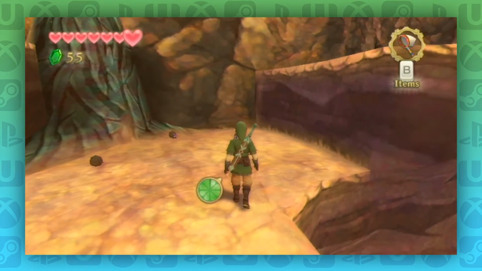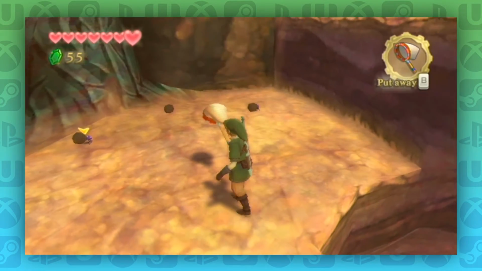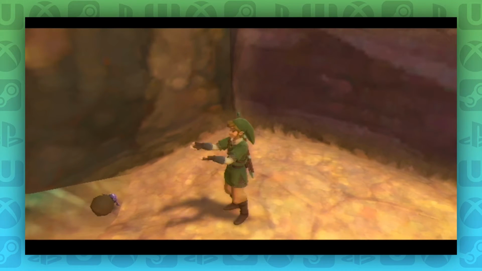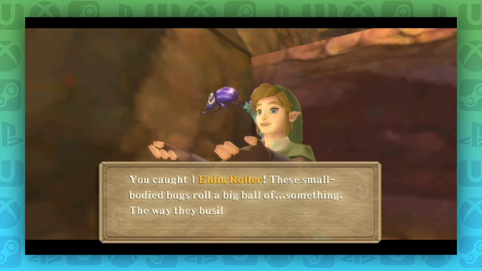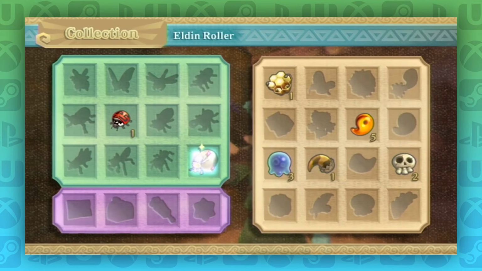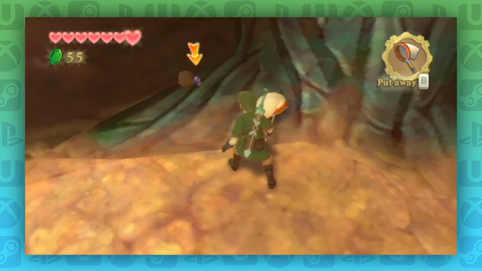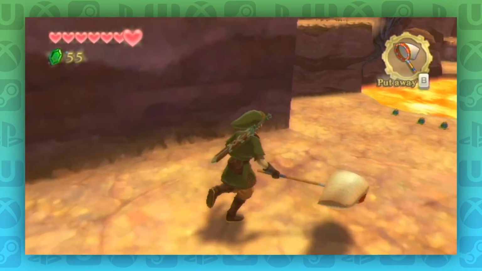Tune in next time when... Wait, what? I wanna catch these dung beetles! Beetles! I caught an Eldin roller! That big ball or something. You know what it was. It was crap. It's a dung beetle. Jeez. Way to censor, Nintendo. You even put the poo in the icon. You can get the others too, right? If I want to. Yep. I don't know if there's one. The other one I think ran away.